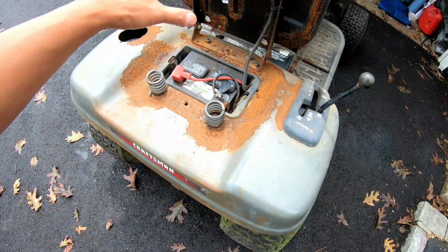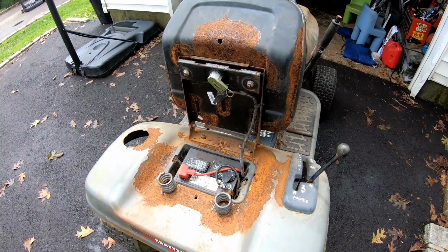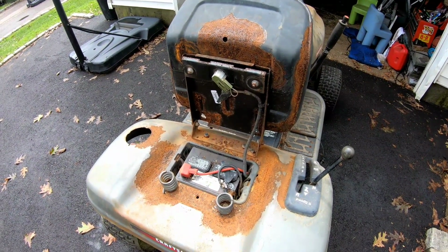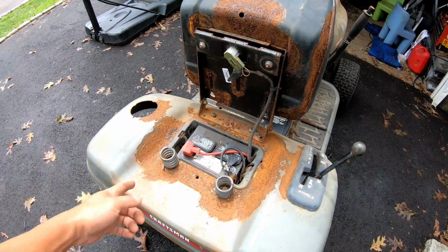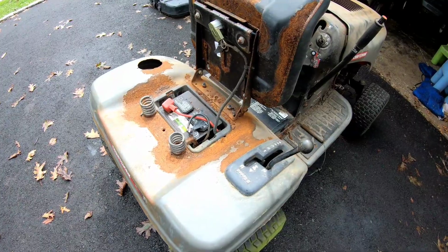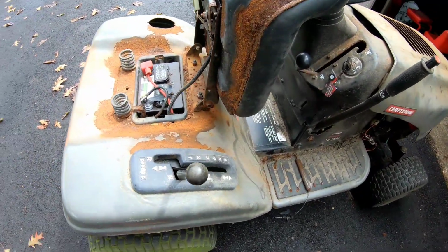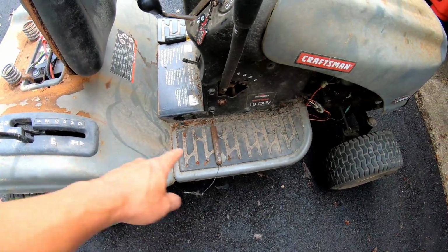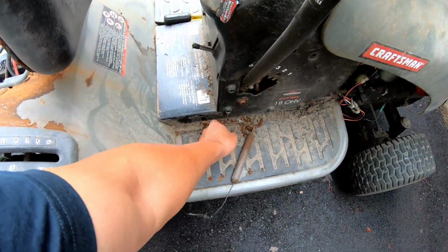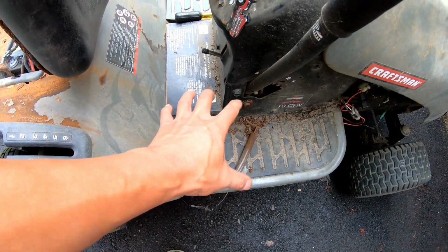So anytime it rains outside, well, first of all, why are you leaving your expensive metal equipment outside in the rain? Metal and water do not mix well. Creates rust. So look, this seat's trash, but I've ground down a ton of stuff. And surprisingly, the footwells over here are not bad. This is just remnants of whatever, but there's no rust, which is very surprising because they usually gather up right here.